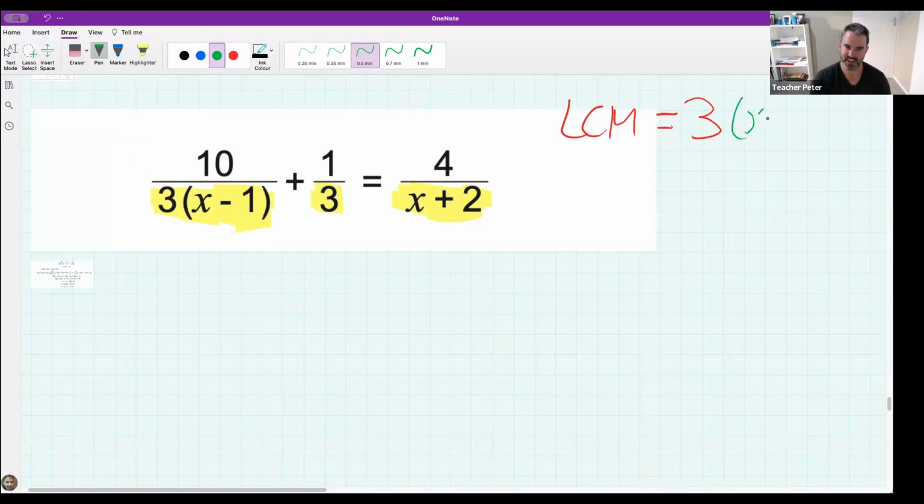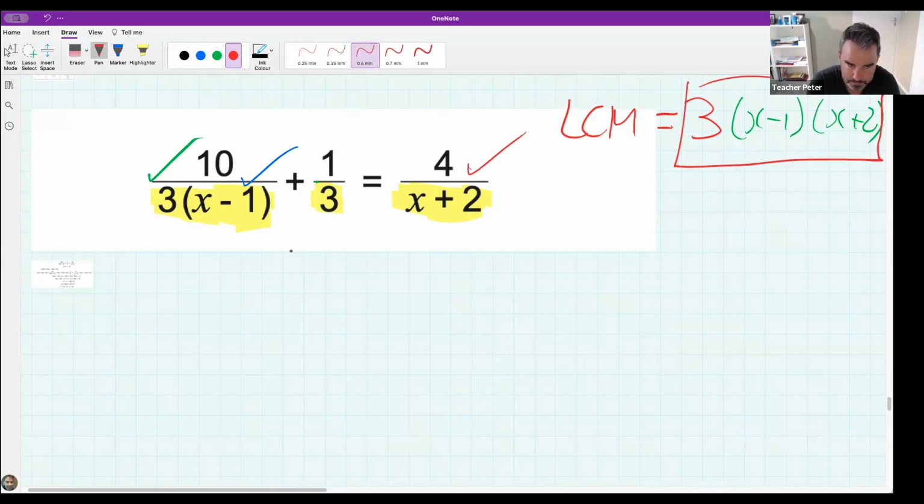So exactly, there's an x minus 1 and an x plus 2. You actually don't need to have 2 lots of 3. You only need to have every character represented who's here. So the moment you've included 3, you're fine, but you have to include these other ones, x plus 2 and x minus 1. Okay, now, this is quite a big LCM.